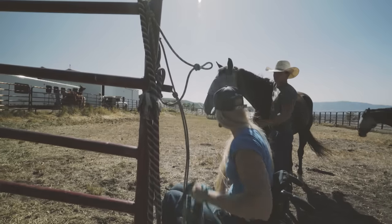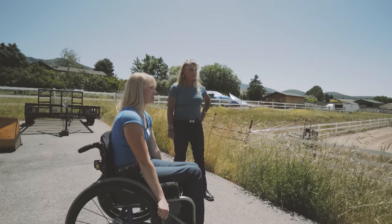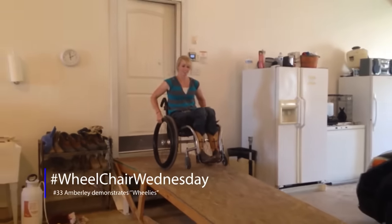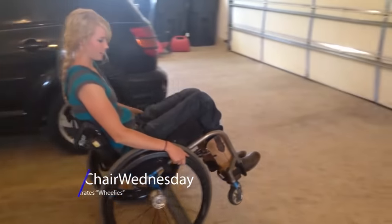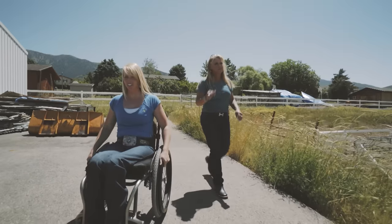This is all wheelie life. Yeah. People get made fun of all the time, saying I'm showing off, and I said, no, this is really how you have to be all the time if you don't want to get flipped out. You don't want to be a yard dart. It's honestly like survival. It's not anything else. So, we could go down and check out these other horses, actually.